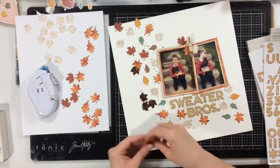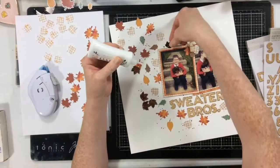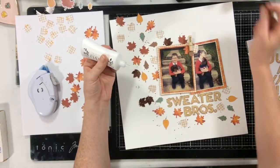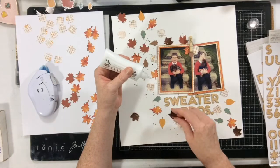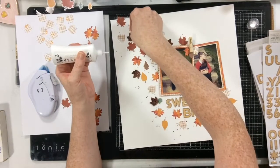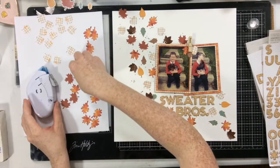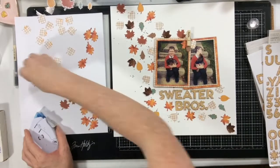I'm grabbing out Spiegel Mom Scraps Orange Sequin Mix. I am grabbing just these dark bronzy leaf sequins. They're adding a little bit of something extra to this layout that isn't paper. And they're adding a little bit of dark contrast, and I think they turned out just beautiful. So in case you haven't noticed yet, I definitely 1000% punched more leaves than I am ever going to use in this layout. But that's okay, because I'd rather have too many leaves than not enough, and now I have some extras that I can add to my kit for another layout or card or something.